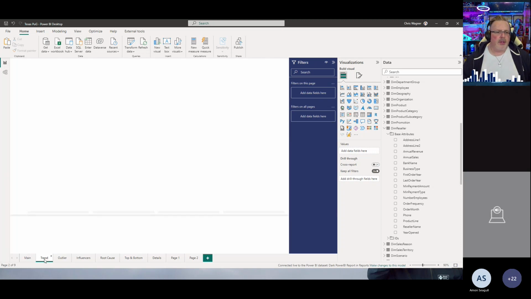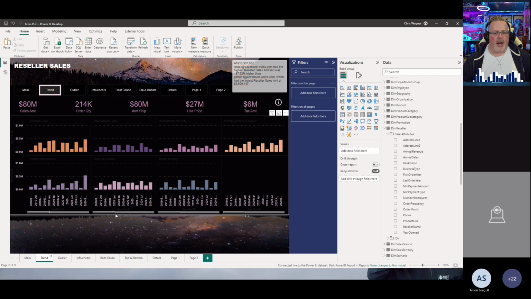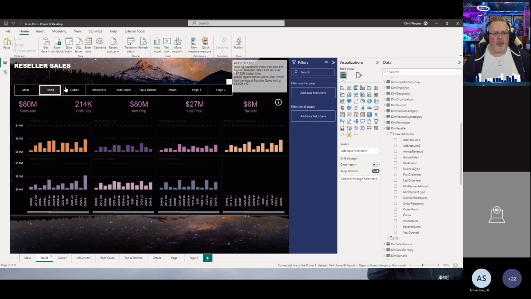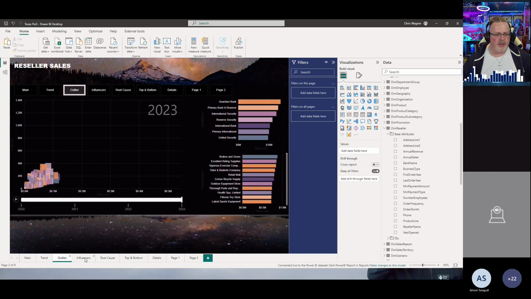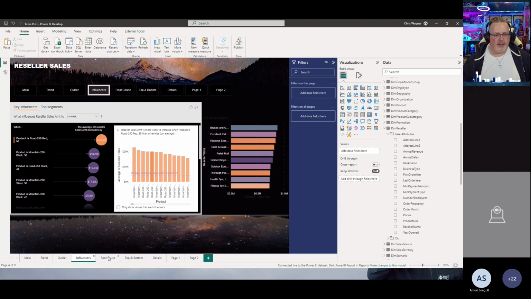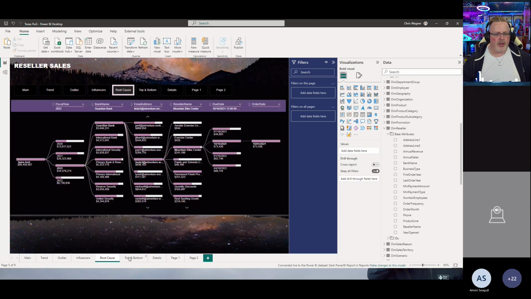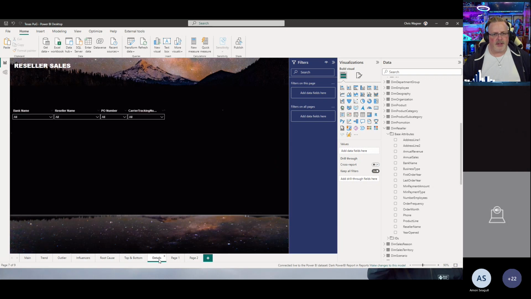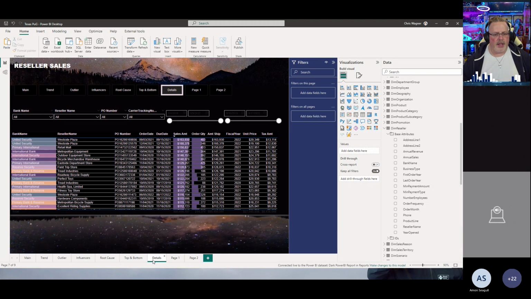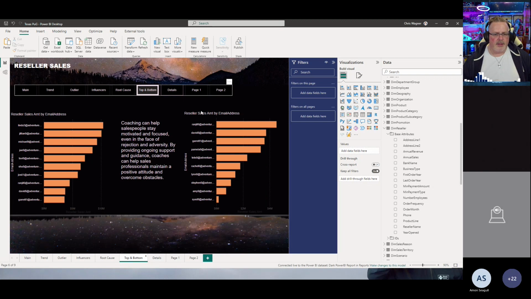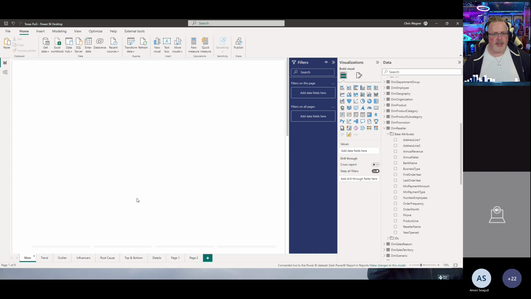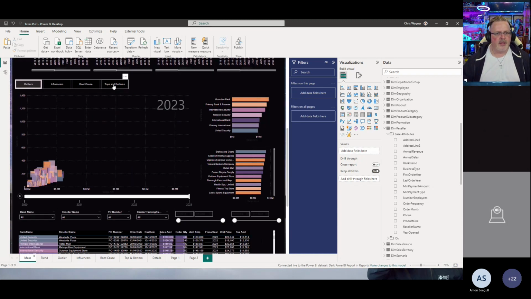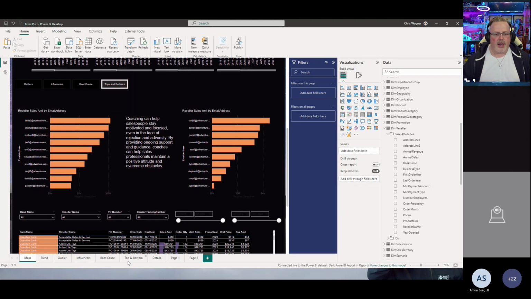Now, while I did create this and I shared this with the executives, at the same time, I also showed them this experience where I took what we had done above, but made them into single pages with a page navigation inside of it, so that instead of having just one page that they were interacting with, they had this experience that they could go through and see, okay, hey, is this easier to work with? Or is it easier to go onto a page like this, go to tops and bottoms and interact with it?